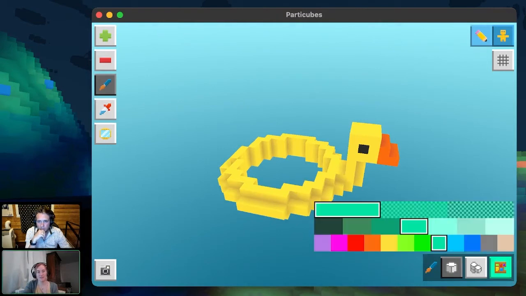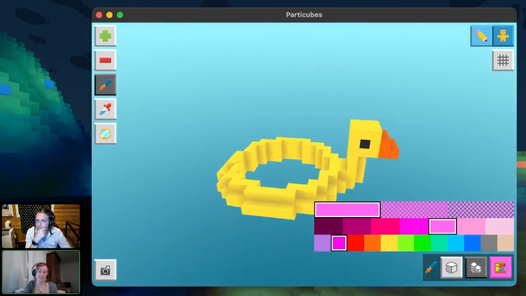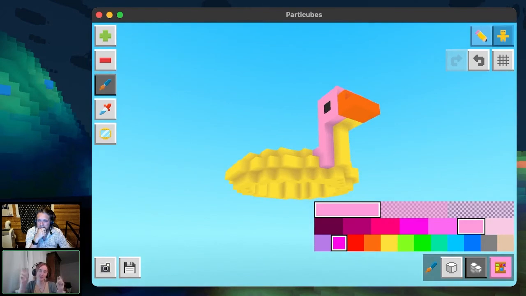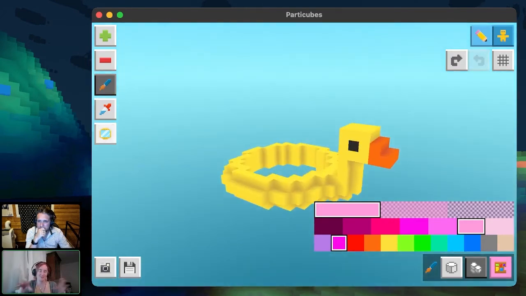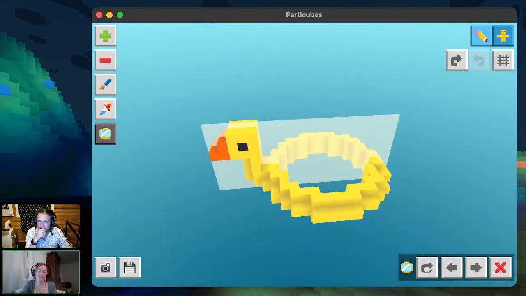So another question is asking for the shovel. Can you make it like it's digging in the head of the character? I think it's a little bit creepy, but for a small horror game, maybe you can make some things like that. Yeah, if you want to create a little horror game.